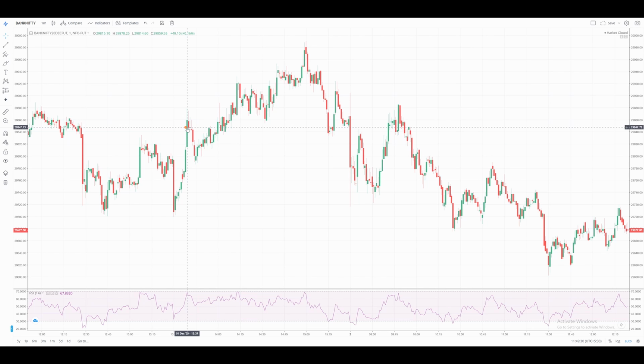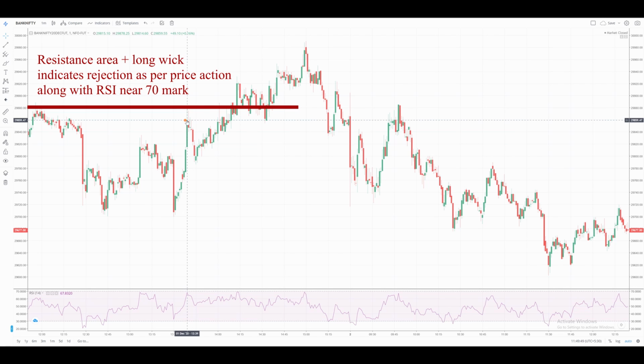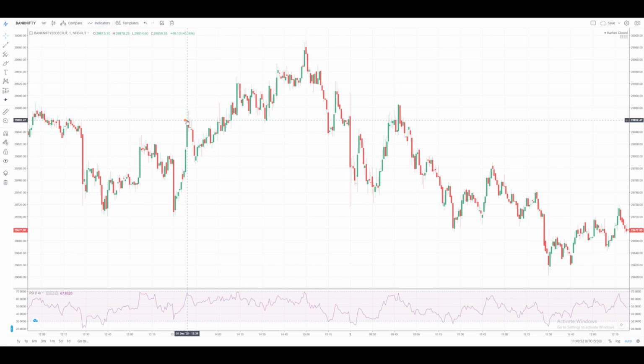So that is how you can take an intraday position. What I'm saying here is, if the price is going up and you are a day trader, there are higher chances that you can see this long wick formation here, so you can take a short position at this point with the confirmation of RSI being close to 70, with a stop loss of 50 at least. So 860 here. When you are trading in Bank Nifty, I would suggest at least 45 to 50 points of stop loss is required, and for Nifty I would say 30 to 35 would be the ideal stop loss.